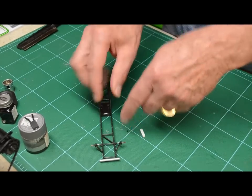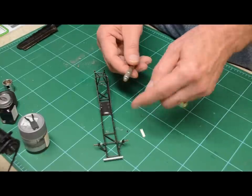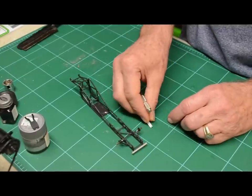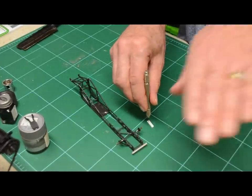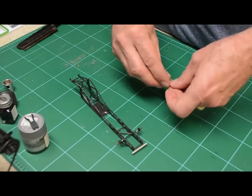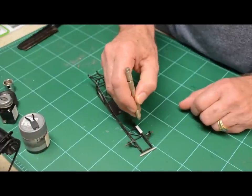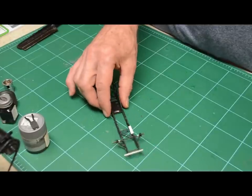Now I've got this piece that I'm ready to use, but I need to drill a hole through here in order to use it on my frame. I've got a number 76 drill bit, because this happens to be the size for the brake line fitting going in there. I want to drill through this piece — not through the top where it's flat, because it's hard to tell where the center is of the channel underneath. As long as you put your drill down here into the curved part, you're going to hit the center. Then you drill your hole through there and you've got your piece all ready to go. You put this on your frame where you want your hole to be, take your drill, and drill through this hole holding the piece on — right into your frame, no more wobbling around.